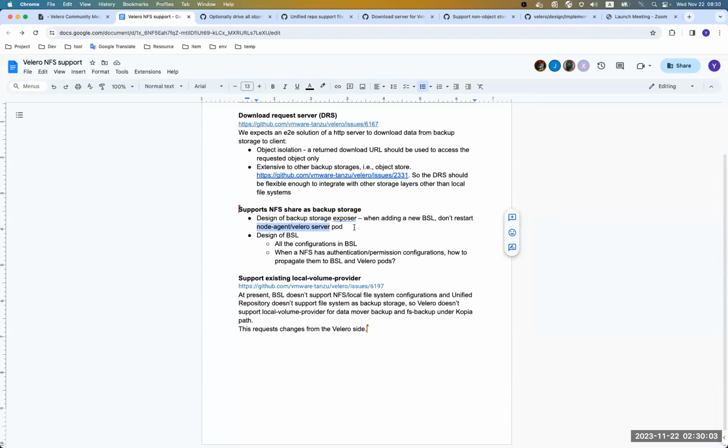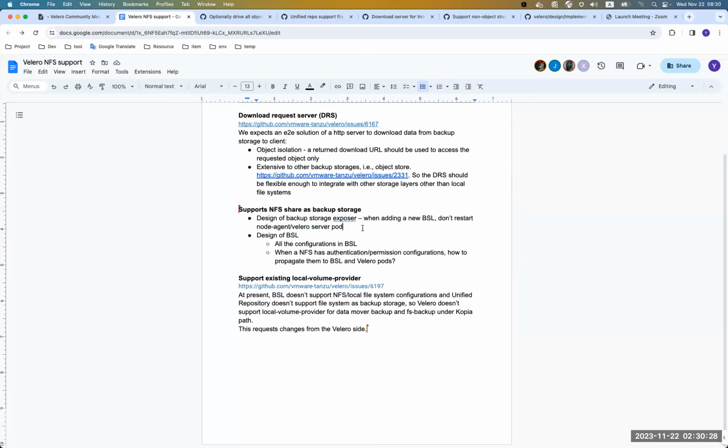Sorry, I have gone into too much detail, but something like that. That pod will do nothing, just used to expose the volume to the node agent. Node agent will use a host path, for example, the pod ID and volume ID, to access.